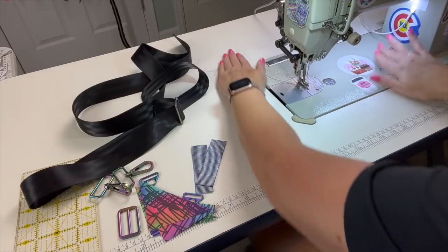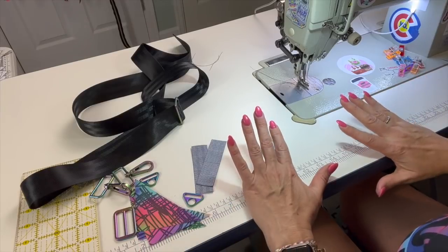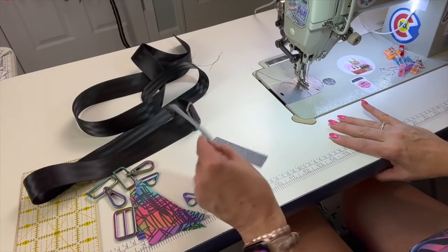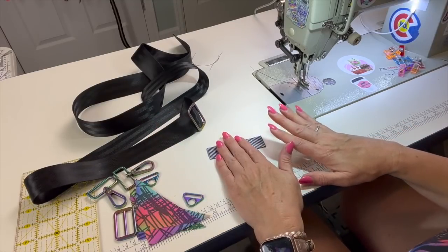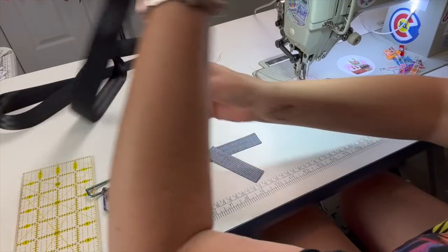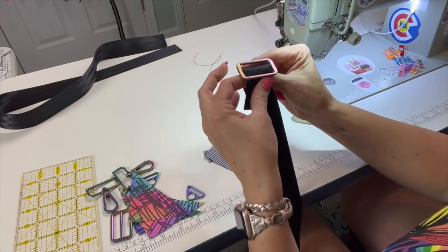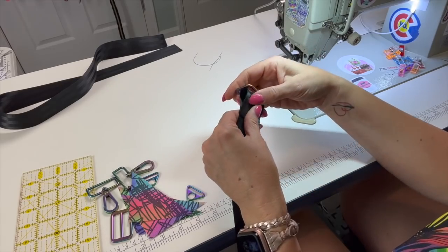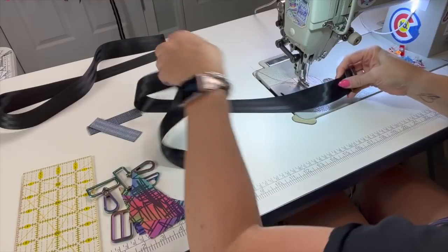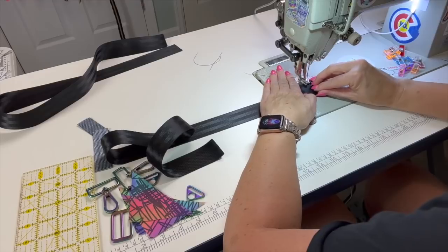We're gonna prep the straps real quick. I am not doing the straps that are in the pattern. I am using just webbing and some swivel clips and some 1-inch webbing here. This is a 1/2 inch. I'm just doing it a tiny bit different. So I will show you how I prep the top piece first. I'm gonna slide it through my slide adjuster and fold it over. I'm going to sew that together. And I will do a little rectangle.